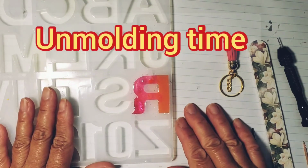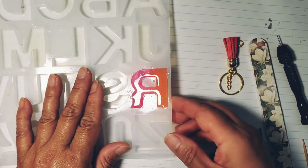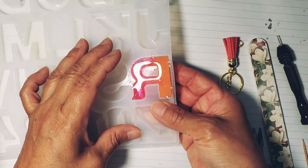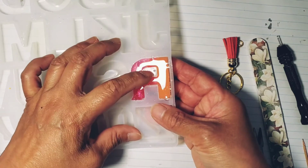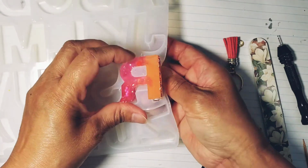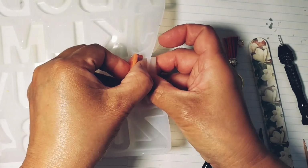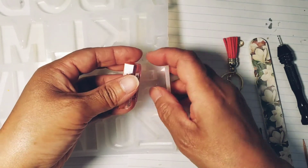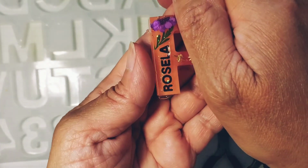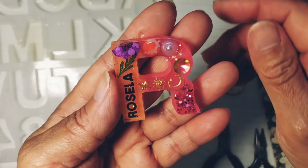Okay, 24 hours has passed and it's unmolding time for this lovely letter keychain for Rosela. Let's see what's at the other side of it. Molding, unmolding, it's always exciting to do unmolding. I'll close it first and then show it. Slowly, slowly, slowly. Oops.